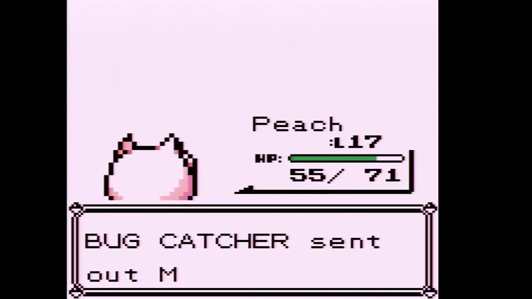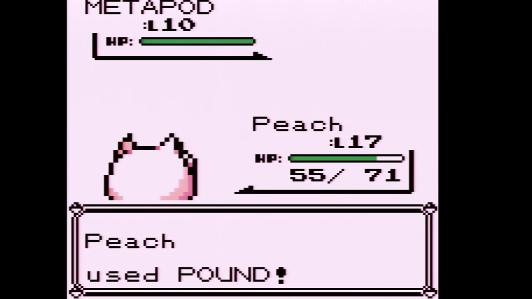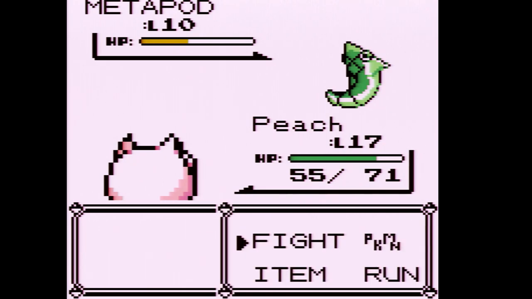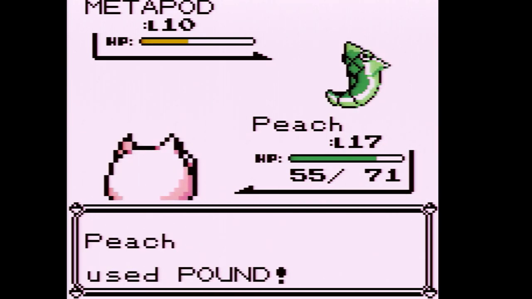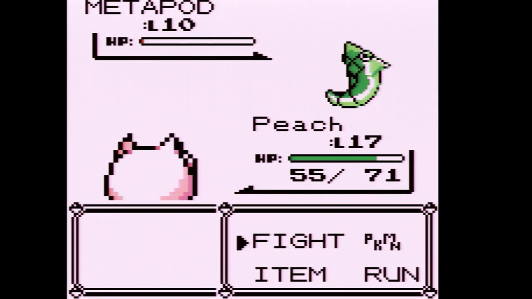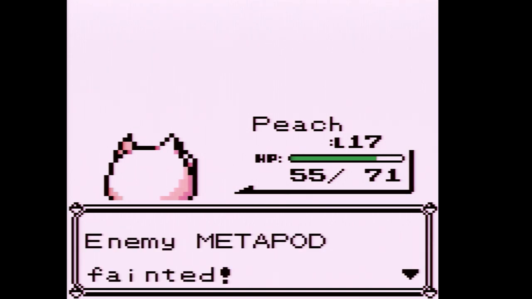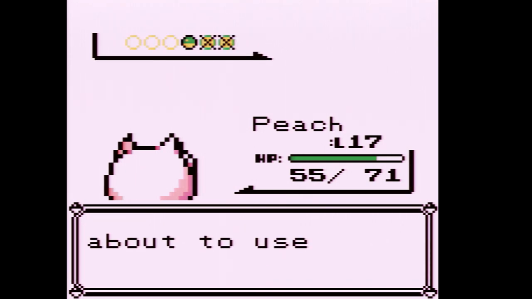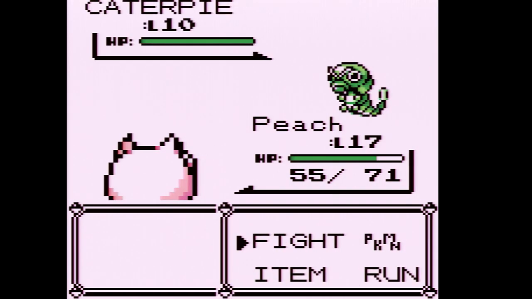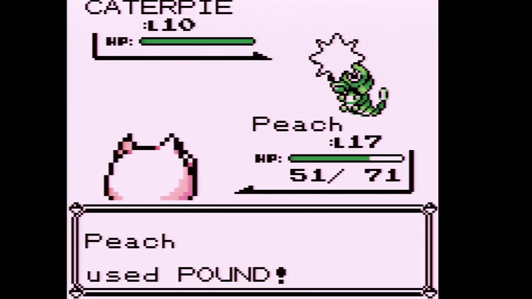Like, there's a Metapod, so, yeah, like I said, all Metapod knows is Harden. Even in trainer battles, all Metapod knows is Harden, and that's kind of strange. Anyway, so, another level 10 Caterpie. There's no Butterfree, unfortunately. It would have been nice if it had been Caterpie, Metapod, Butterfree. We got the whole evolutionary trio.